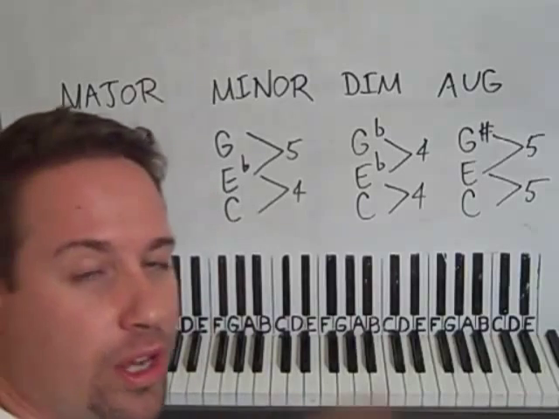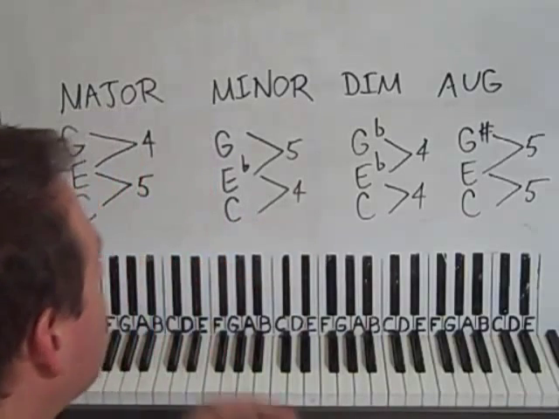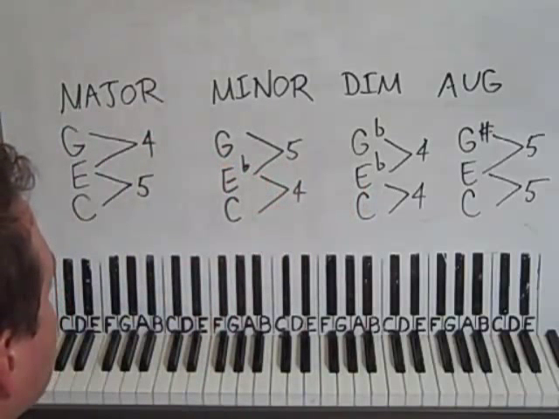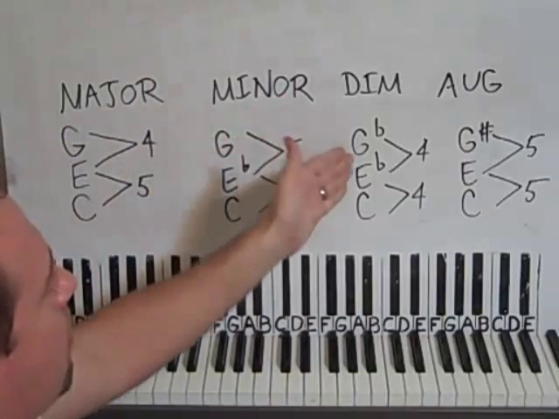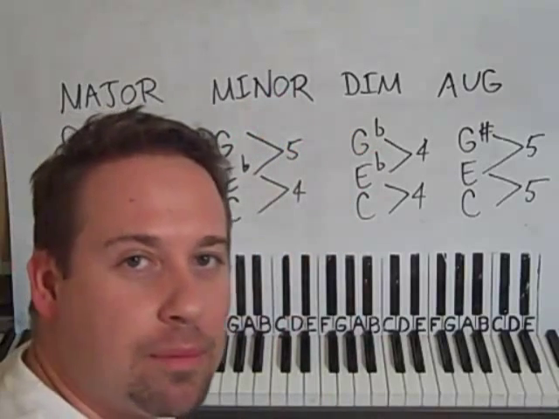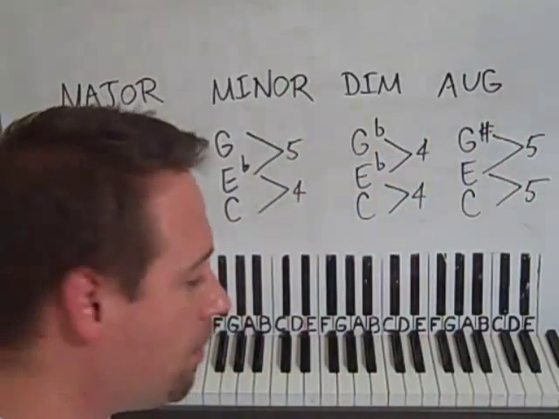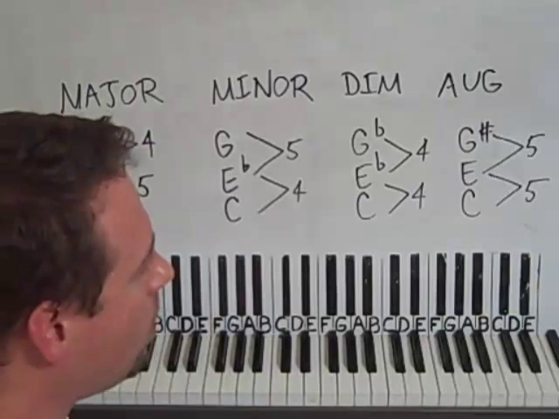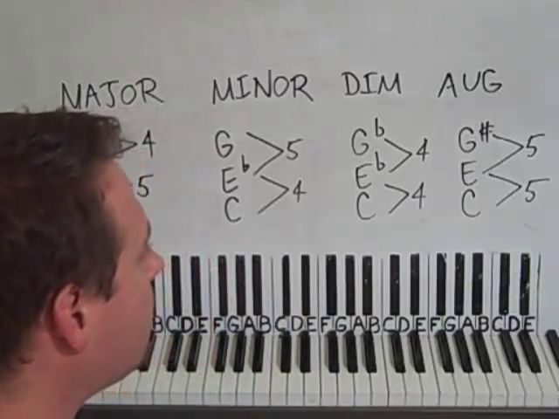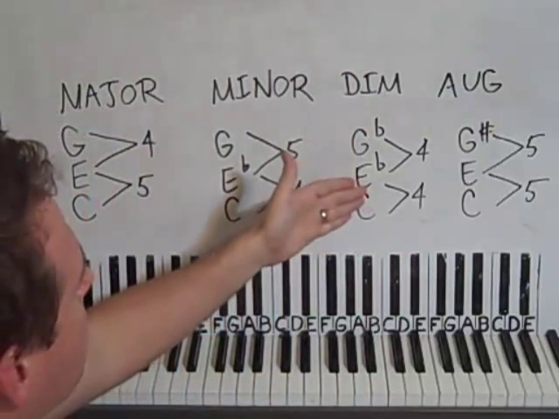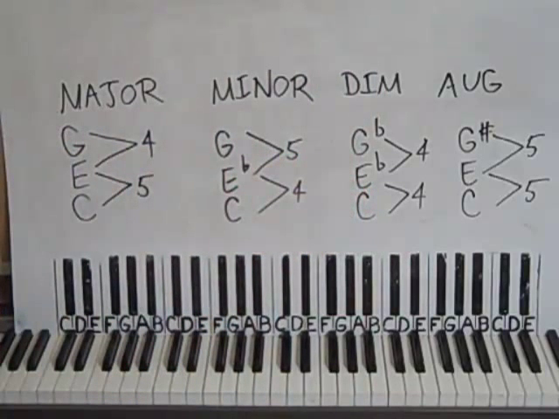Now I'm showing you these because these are the 4 qualities of any 3-note chord. Major, minor, diminished, and augmented. And you'll see that in music all the time. If you see an A-U-G, or a plus sign, you'll know that means they're doing an augmented chord. And you can figure out what the augmented chord is by looking at the letters. If you see diminished, D-I-M, you'll know what that means now. And of course, major or minor.